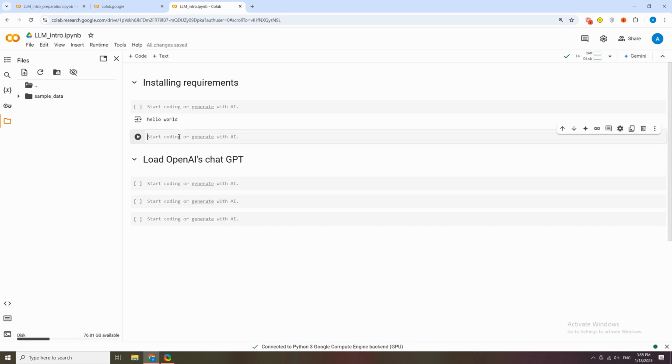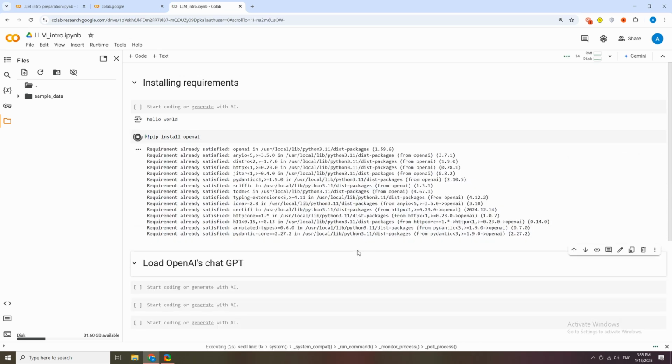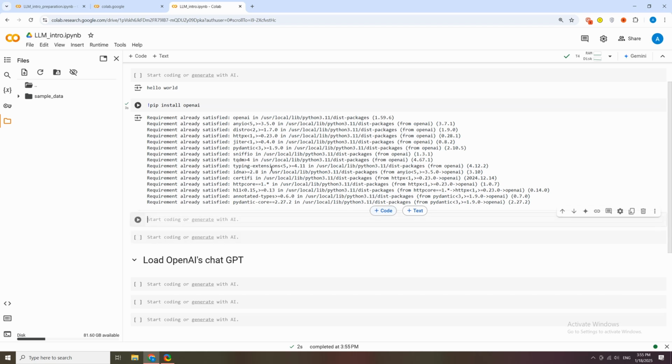So in installing the requirements for OpenAI, we can just pip install openai like that, and it will install OpenAI. Now, Colab has a lot of other libraries as well. It might have OpenAI already, that's why it finished fast. But you can have, like, transformers. It has pip install transformers, which is the HuggingFace library that has all the open-source models that we can use. And it has a lot of other libraries.